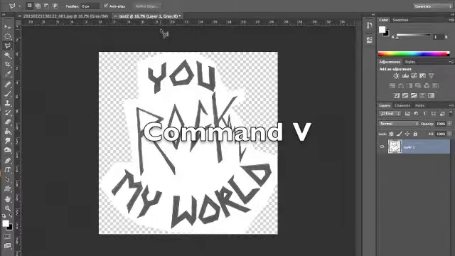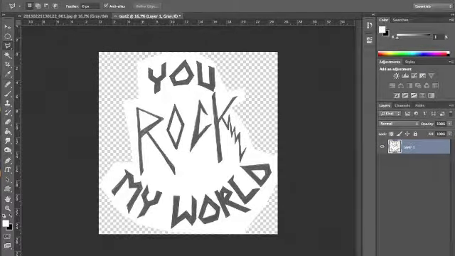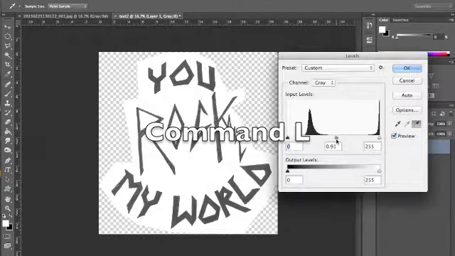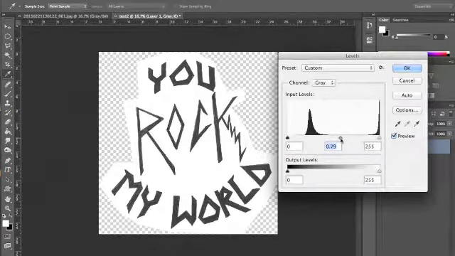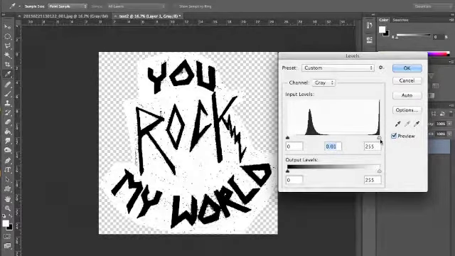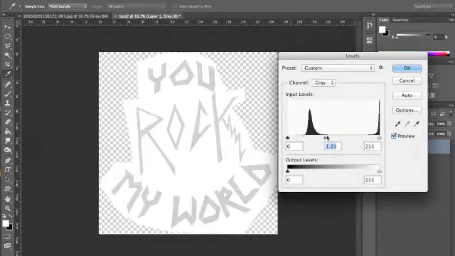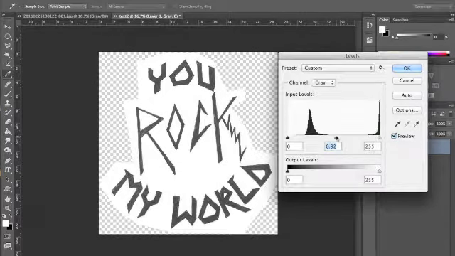Okay, so now what we're going to do is we're going to just play with the contrast. I'm going to open up levels, and levels will adjust the brightness and the contrast. So Command L, and you'll see levels pop right up. Play around here. If I adjust this, it will make my whites whiter and my darks darker. So I've just adjusted it a little. Look at how it looks when you adjust it too high. Ooh, doesn't look very good. And if you adjust it too low, it's very, very light. So I'm adjusting it just a little higher. Okay, and that is looking pretty good.